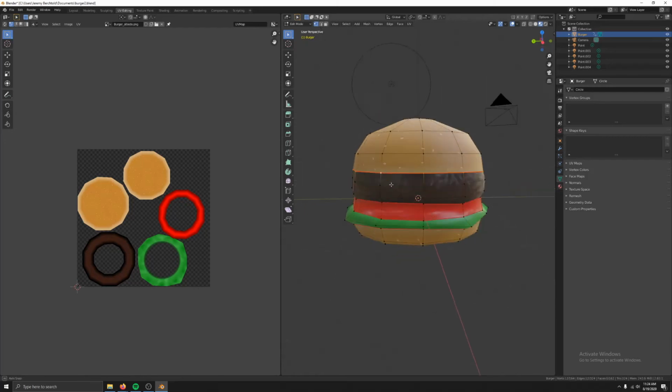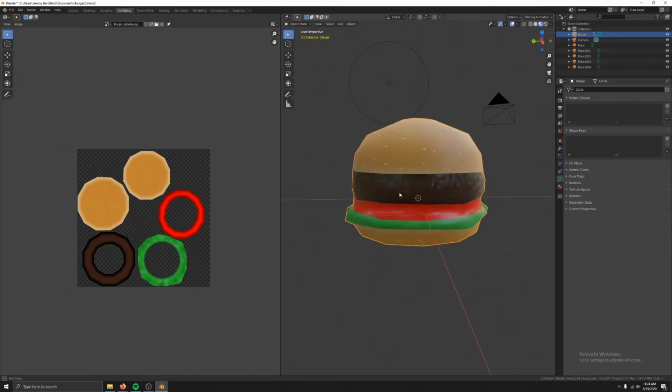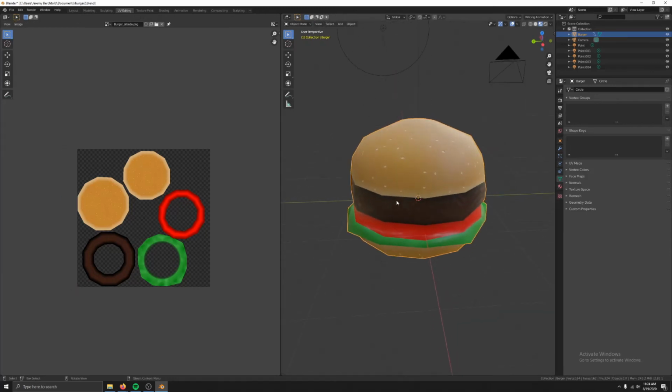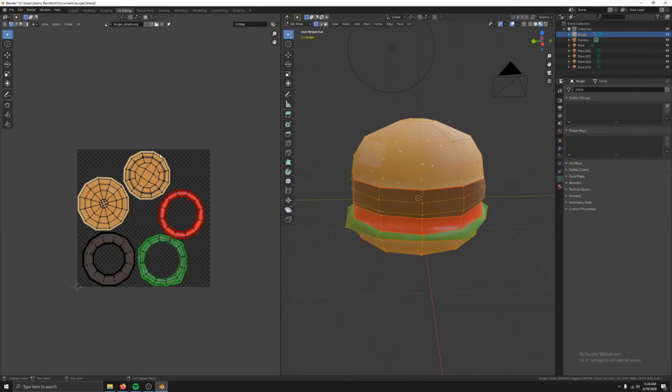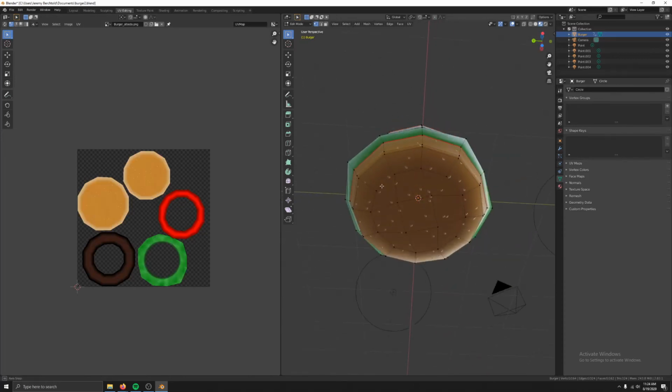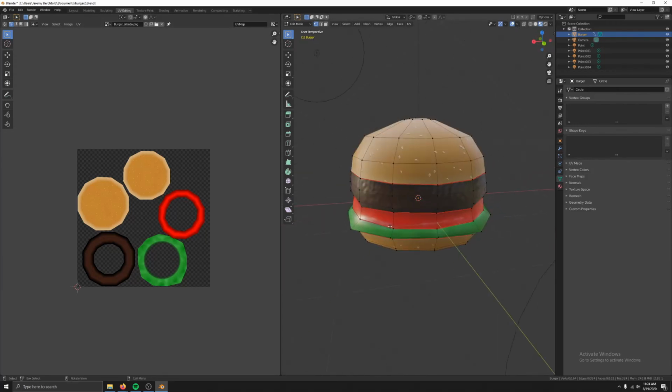However, if we have it along this line where it is, the red right there, it isn't too much of an issue because the bun and the patty are essentially separate objects. So it's fine to have a seam with a hard edge there. And you can see on the left here, if we tab into edit mode, you can see our UVs. The buns are very clearly separate objects, and we have a ring for each one of these. And that way we can just apply a separate texture to each one, and they're essentially flattened objects. So then we can apply a flat Substance Designer texture, and it can correctly map to this burger in 3D, and it looks nice.